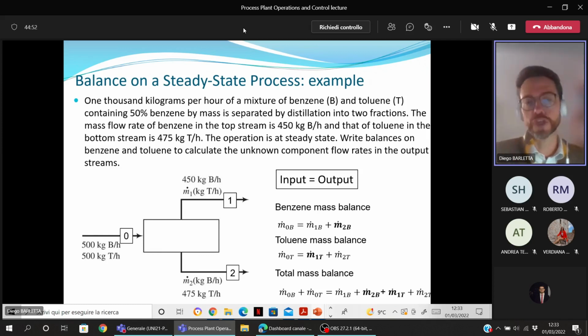Okay, so this is an alternative way. We will see that this is the more formal way of writing balances, but for practical purposes, the first intuitive approach, in which we report all the data that are known in terms of numbers, is of course more direct, more straightforward, and so could ease the solution of the problem. In this case it is very simple, but this applies also to more complex flowcharts.